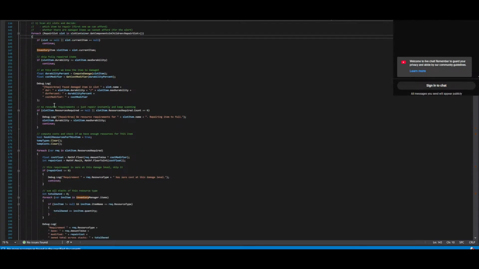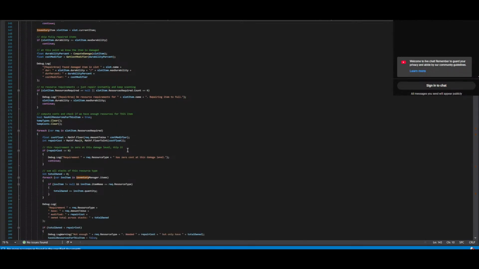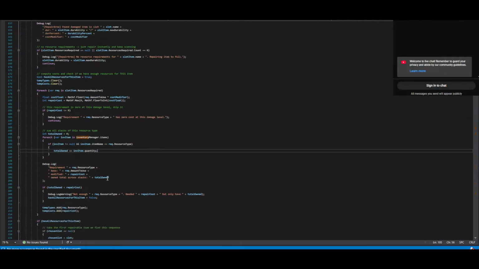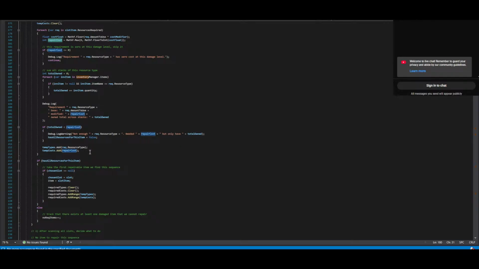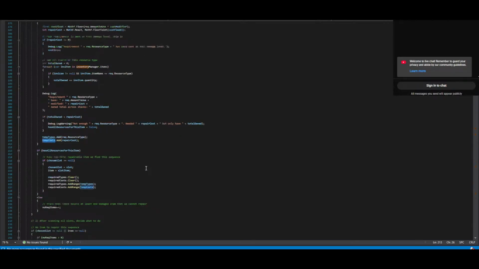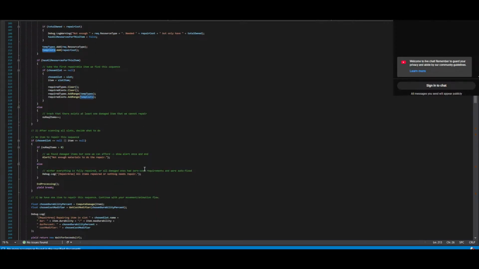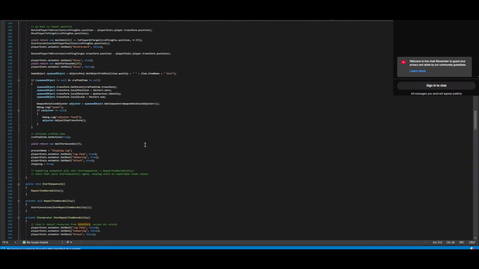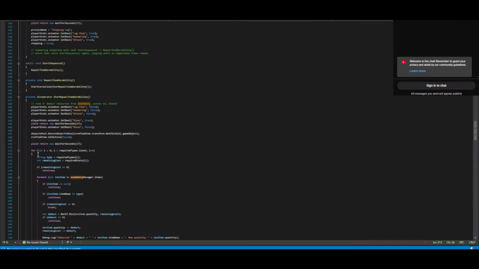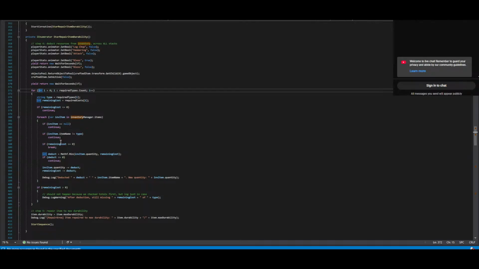Repair slot, okay, and then this one. Wait, this is not the one. This one, resource required, repair cost, has resources. Start repair, resource count, remaining cost, okay.